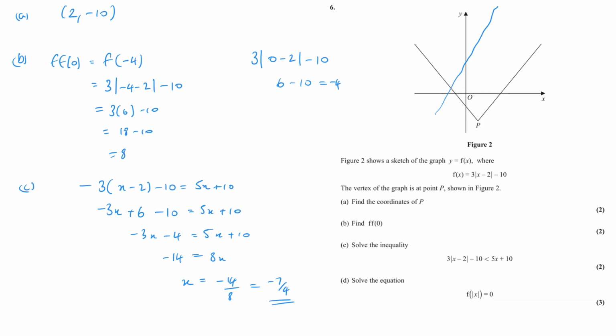So it's going to be that point there where they meet, and then we've got to work out whether I'm looking at greater than that value or less than that value. So this is when my graph is below this one. So this is this graph, and when f of x is below it, well, this side of it, it's above that graph, and then to the right, this graph is lower than this graph. So I want it to the right, so x is greater than minus 7 over 4. Okay, and it's not greater than or equal to because we just had a less than in there.